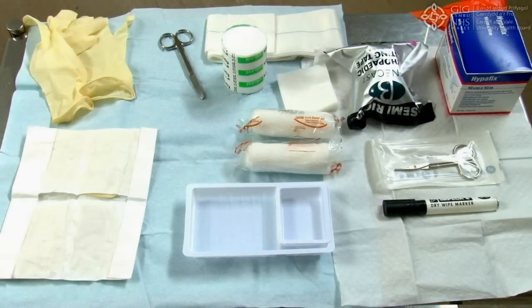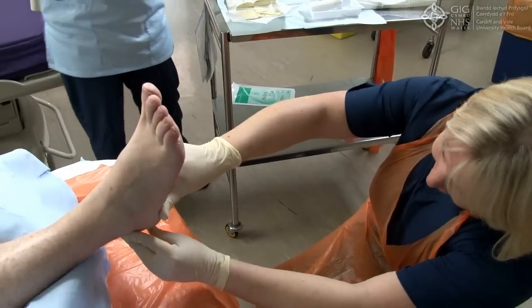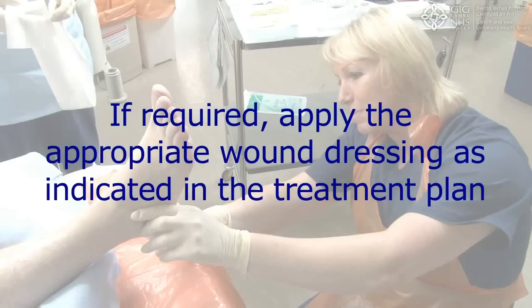Preparation is the key. Make sure everything you need is to hand before you start. Inspect the foot and particularly the heel to identify the area which requires pressure relief. If required, apply appropriate wound dressing as indicated in the treatment plan.